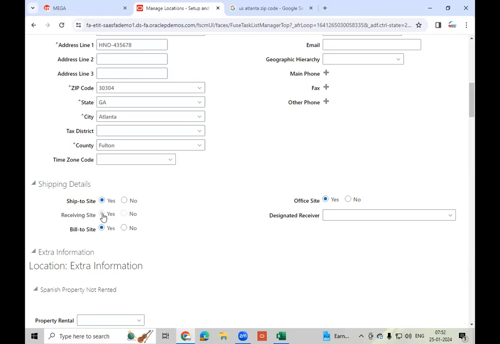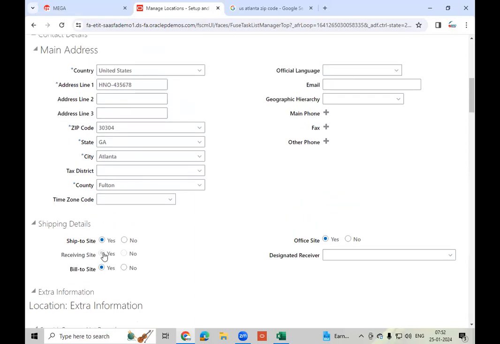Receiving means you are receiving something. What will you generally receive? Always either goods or services. At business unit level, yes, you may receive some services or some goods also. What type of goods? They can be fixed asset items like tables, chairs, printers, refrigerators, anything. So that is the reason the receiving site is enabled as Yes by default.